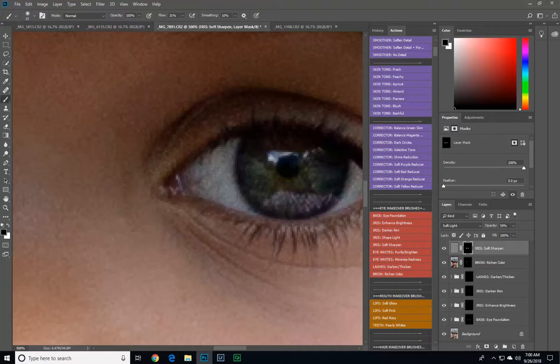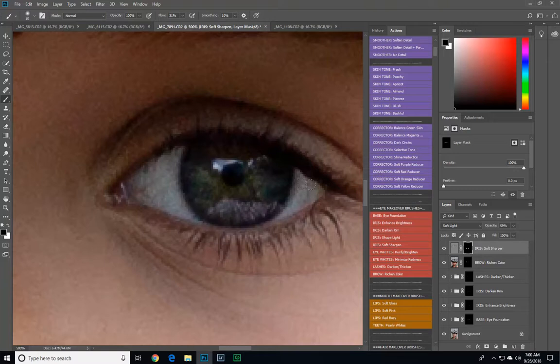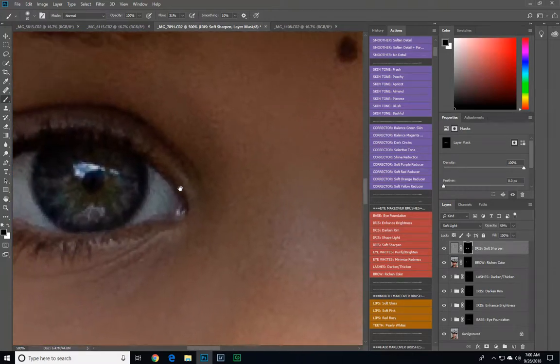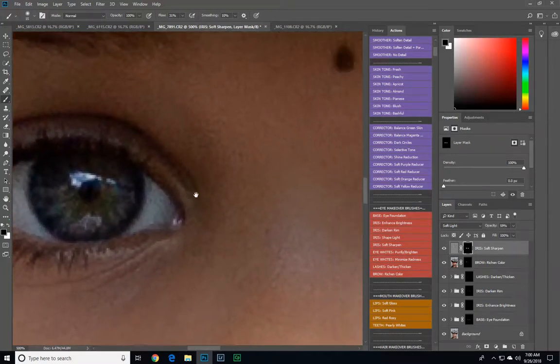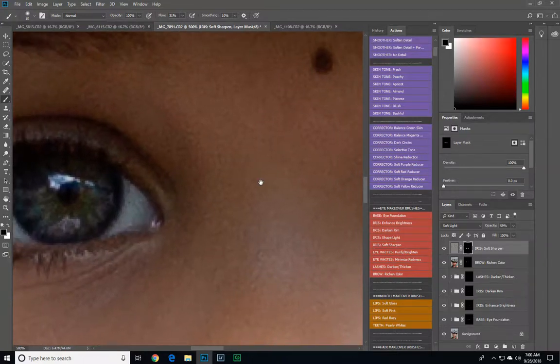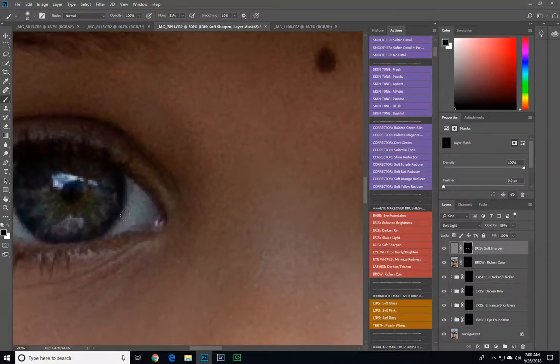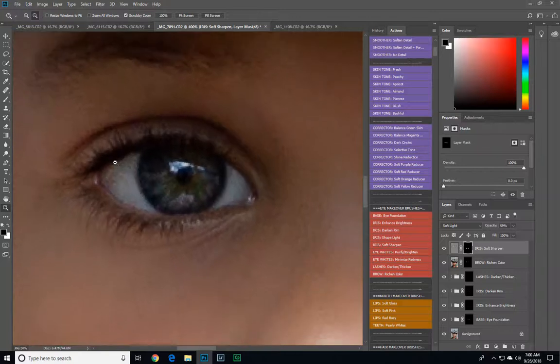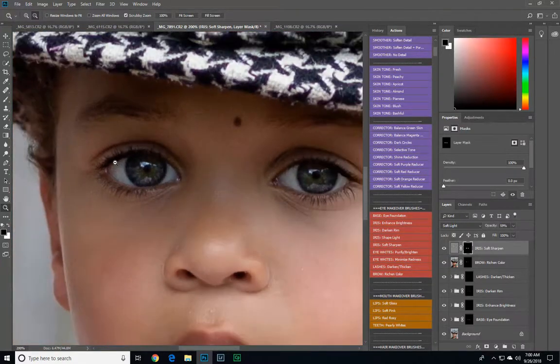So I'm just gonna make my brush black instead of white, and painting that on is basically going to take off whatever part I'm trying to get off of there. So zoom back out.